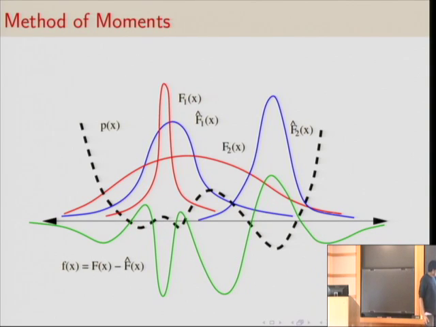It's because once I know that this crosses the 0 axis at most 6 times, then what I can do is fit a polynomial to the sign difference. In fact, this polynomial will be, in this case, degree 6. What's f hat? I missed what you said there. So f is one mixture of 2 Gaussians. f hat is another mixture of 2 Gaussians. These are their density functions, and you pointwise subtract them.